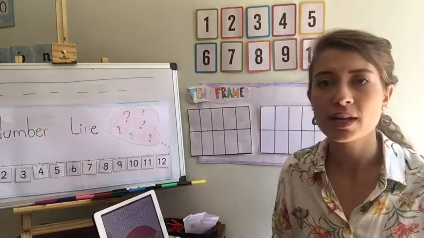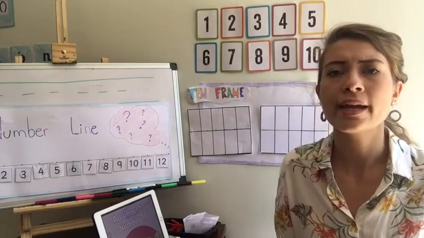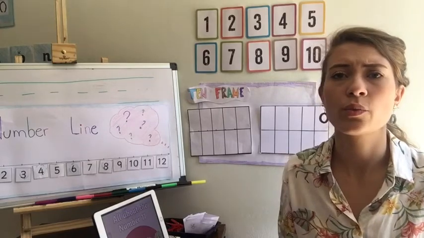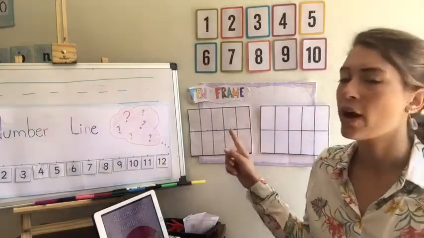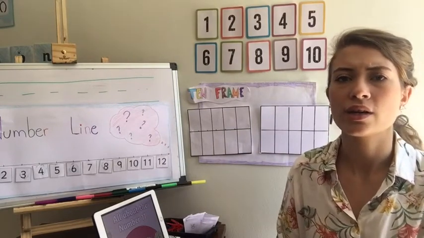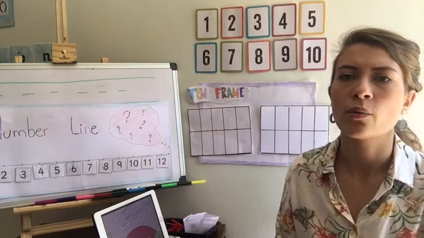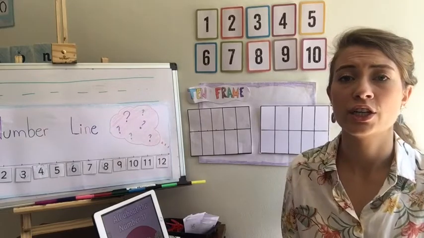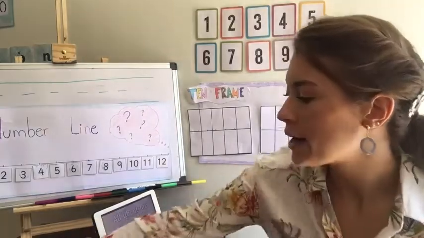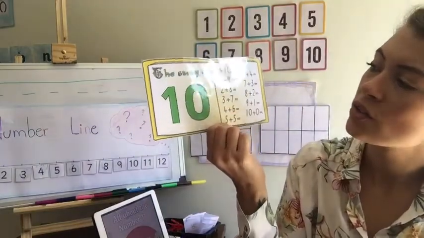And well, we have been learning about number 10 for I think 3 classes, and ways to make 10, and we used the 10 frame to explain a little bit more about how to make 10, and we actually used as well the rainbow bonds, and well, in general we learned about how to make 10 in different ways. As you can see over here, we have the story of 10.